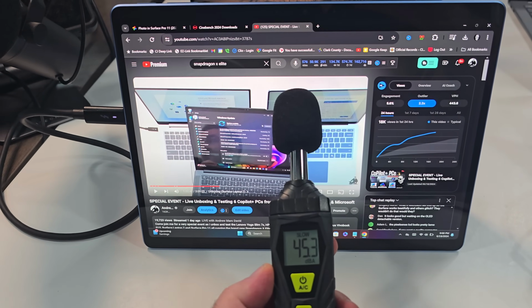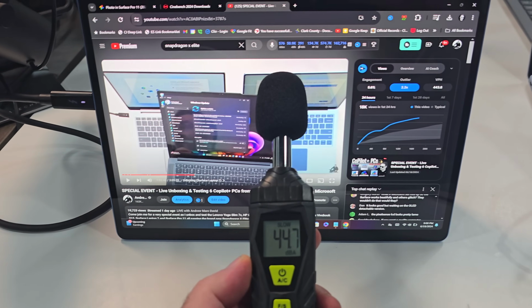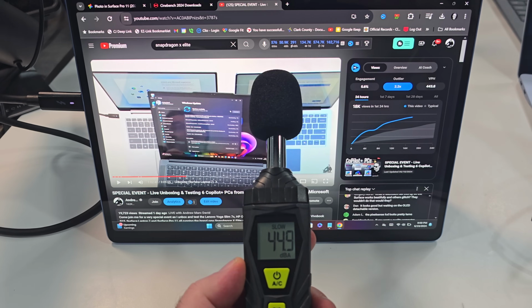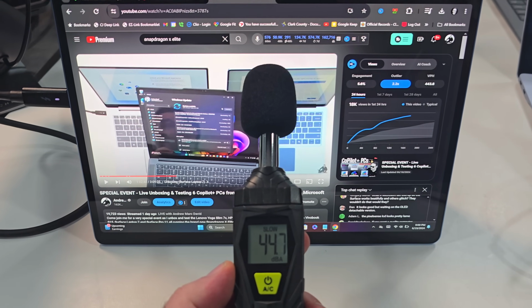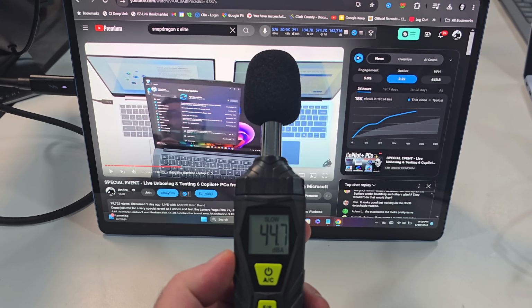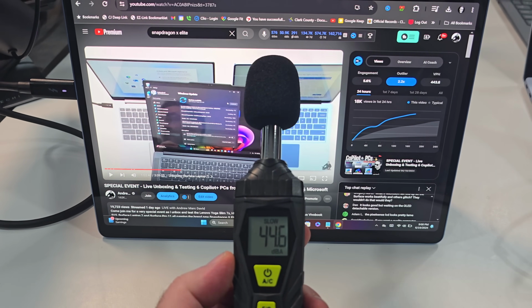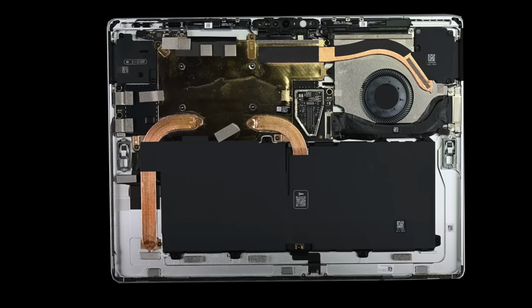So, not an issue in terms of the surface temperatures, even under load. But if you're going to be running it under a heavy load, and sometimes I did notice it when watching even a video, it could get as high as 44, 45 decibels, which is noticeable, but not the loudest thing I've ever heard, and for the most part it remains quiet when you're just doing everyday tasks. It could run some fan noise when you're doing some updates, so just keep that in mind, but overall, cool and quiet.